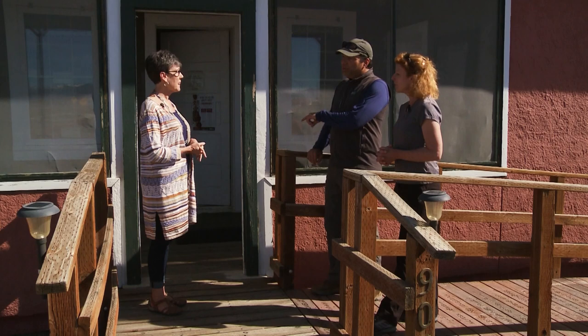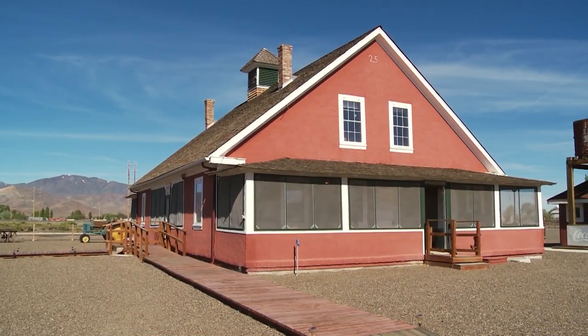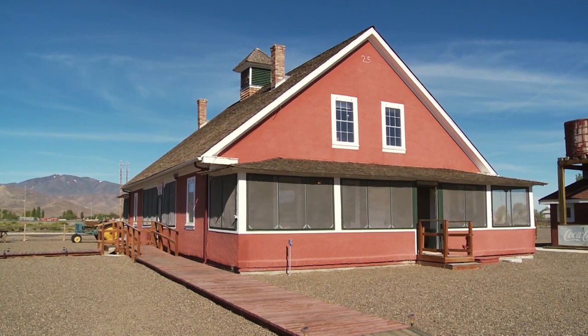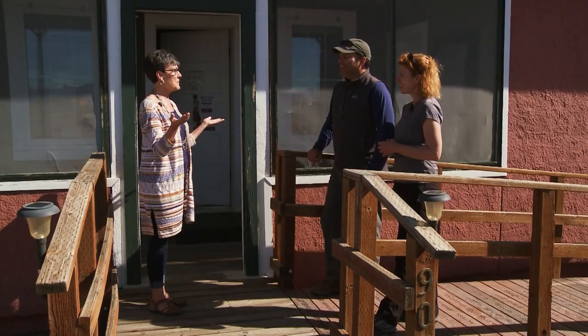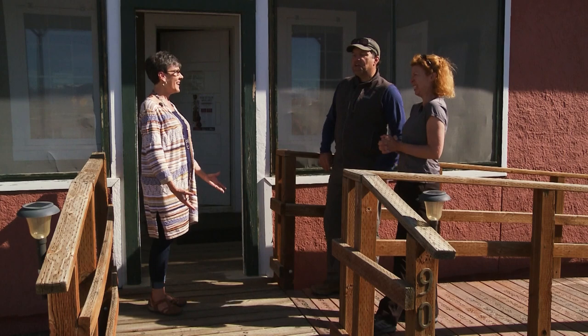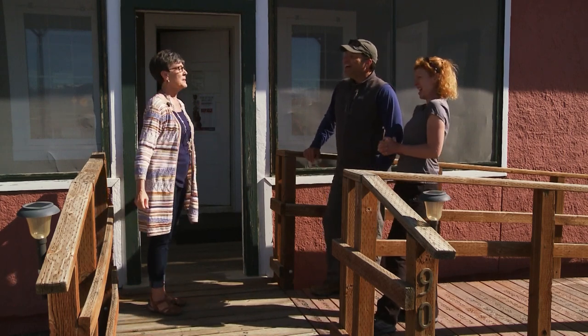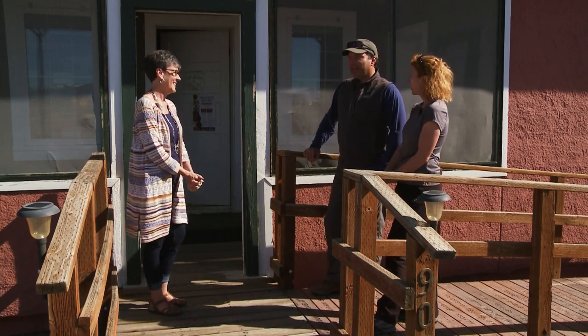You said you moved this building here from 25 miles away? Yes. So how do you move a building that far? Well, this man had a truck and he put it on top of the truck and maneuvered it around and drove it in all in one piece. She makes it sound like it's an easy thing to do — he just put it on the truck. I wanted to sit on top of it and say 'Yoo-hoo!' but they said I couldn't do that.